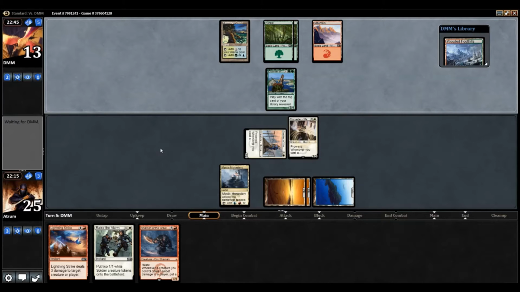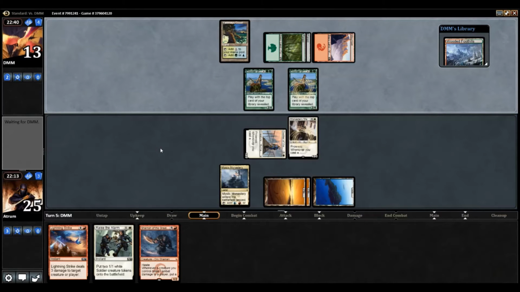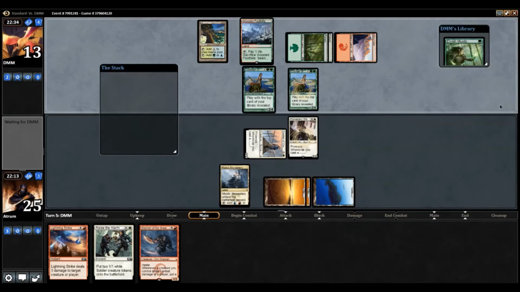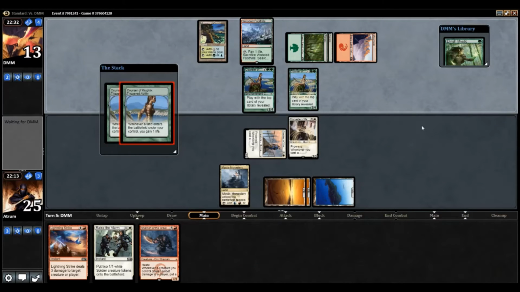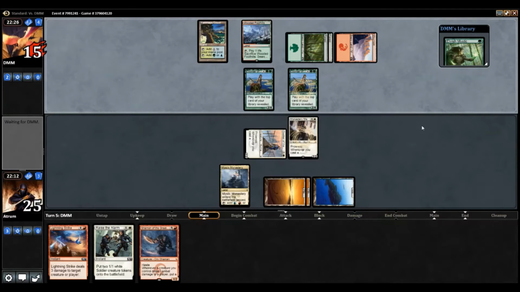Okay, so here's how this is kind of looking. I might end up going Raise the Alarm to get more tokens on my next turn. I can actually swing with both my guys and take out both of his things, just because I have double prowess triggers for him. He's got a Mystic on top of his deck. Yeah, he's probably going to shovel that thing away.